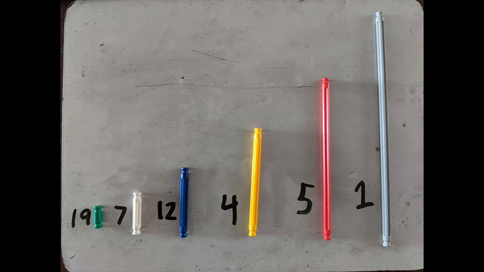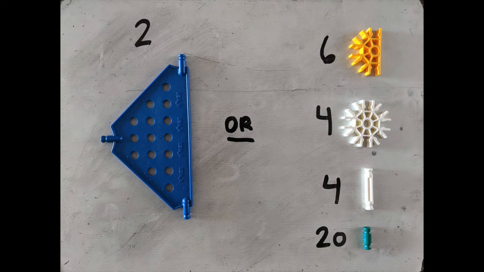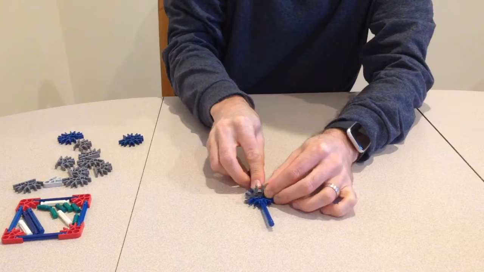Here are the rods and connectors needed to build this catamaran. If you don't have these panels, you can simply build similar looking pieces out of other K'nex pieces. First, I want you to build the center of the catamaran.